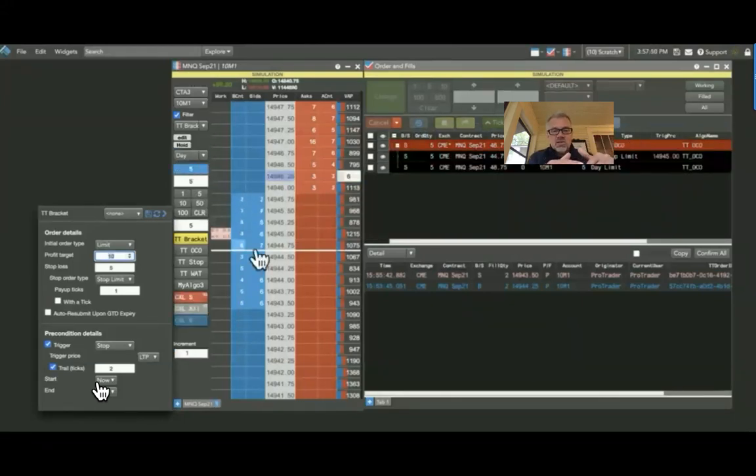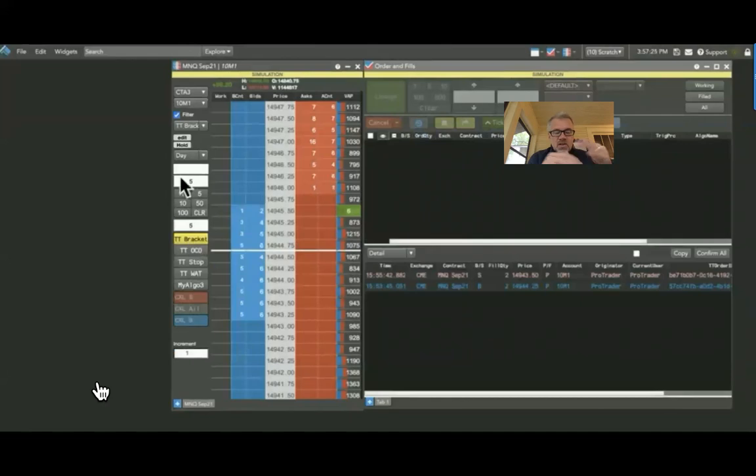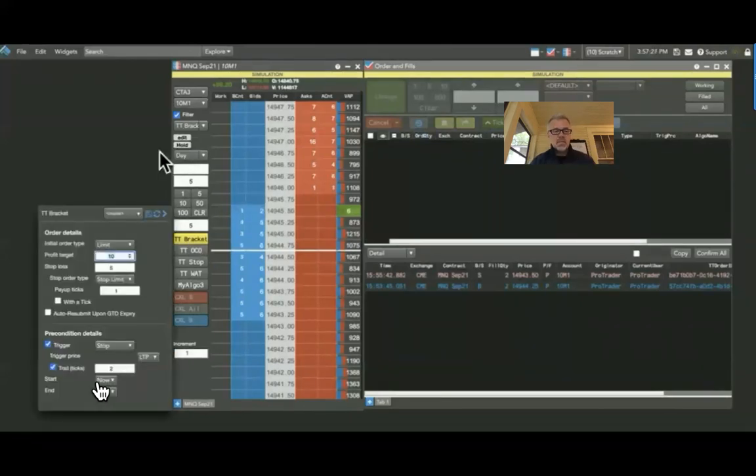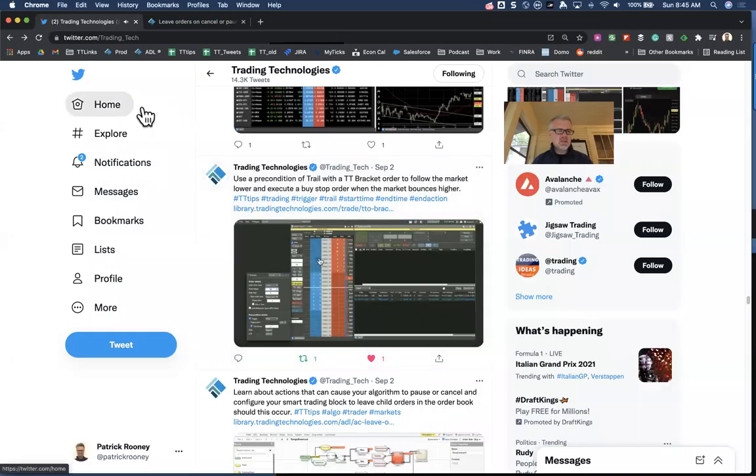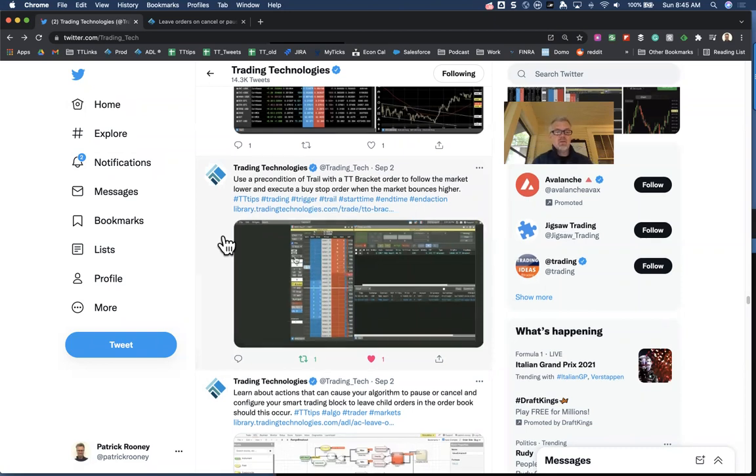So you're adding additional stealth into the marketplace and saying, hey, before I even put this bracket order in the market, this other condition's got to be met first. So that's what that tweet is all about. That's a cool little feature, how you can actually add more stealth to your order and keep people from knowing exactly what you're doing.